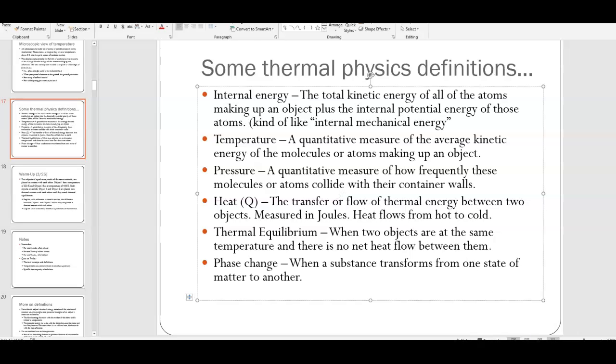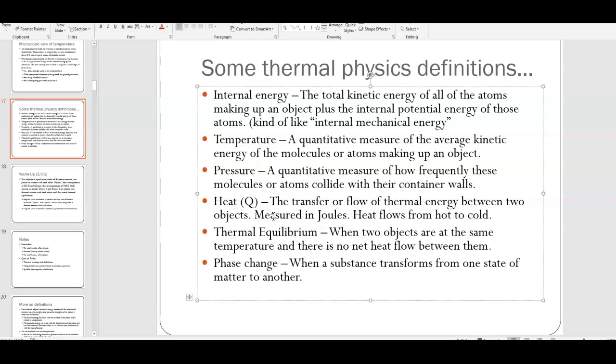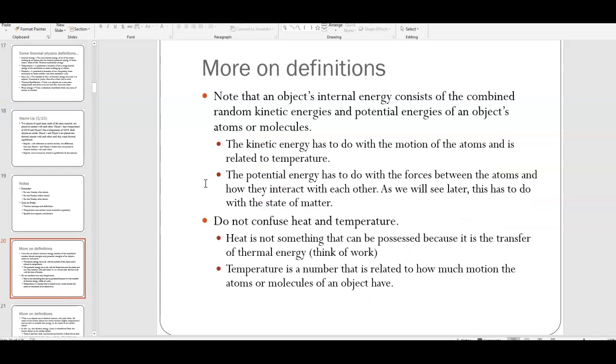And then phase change. Phase change is just what you call what happens when a substance transforms from one state of matter to another. So for example, melting is a phase change. Going from a solid to a liquid is a phase change. Just a few more notes over definitions.